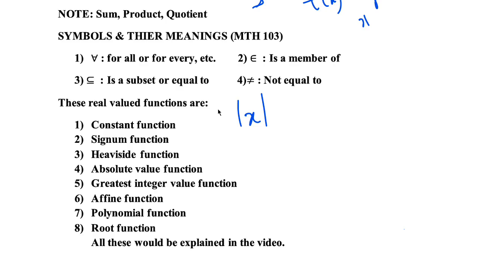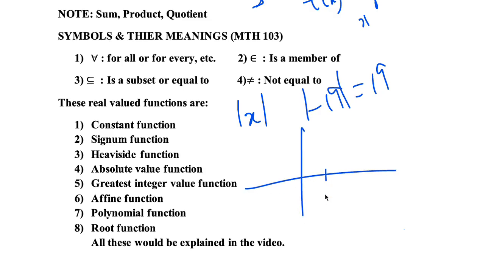You get it? So if, for example, the absolute value of minus 19 is going to give us what? 19. To transpose it to the positive. If it is positive, it will remain positive. Then absolute value of minus 200, what is it going to give us? It's going to give us 200. Absolute value of 200 will give us 200. So if we consider a function, absolute value of x, let's say here is 1, 2, 3, minus 1, minus 2, minus 3.